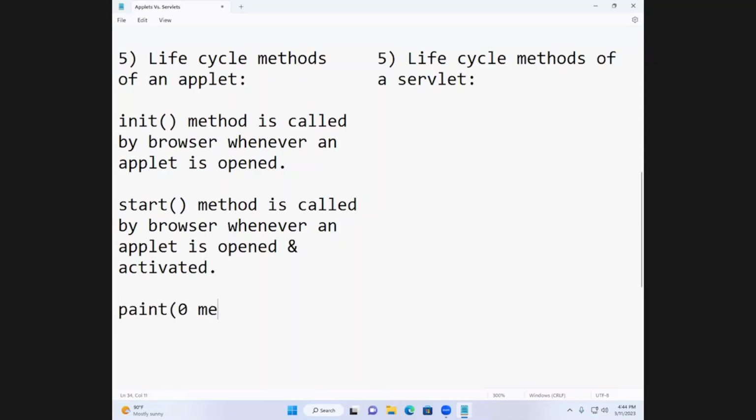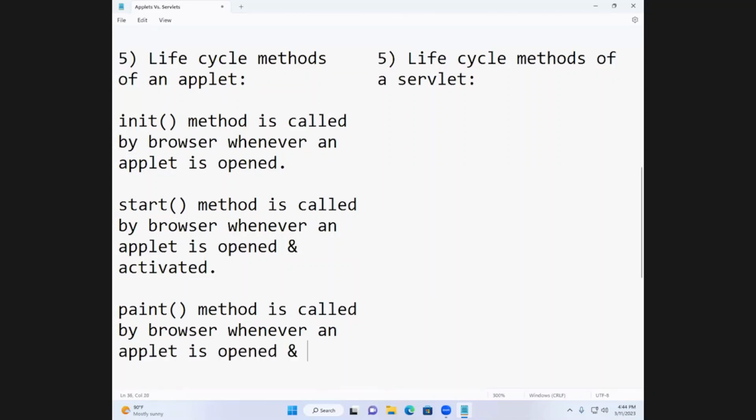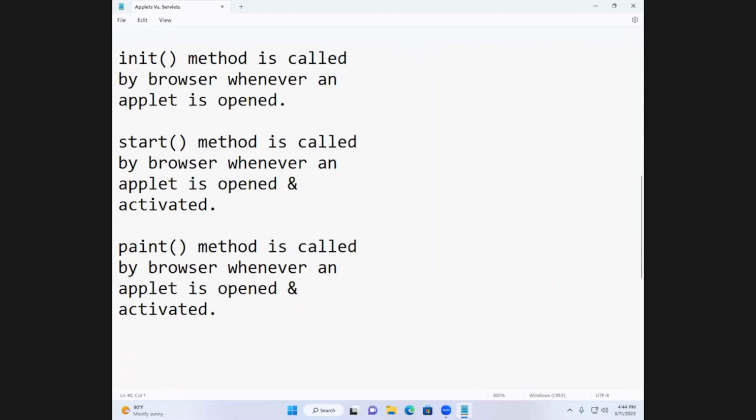Paint method is called by browser whenever an applet is opened and activated. Note, left side only. Init method is called by browser whenever an applet is opened.